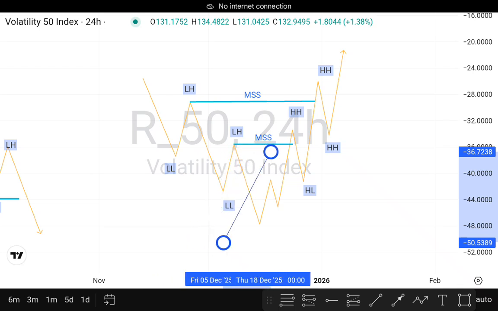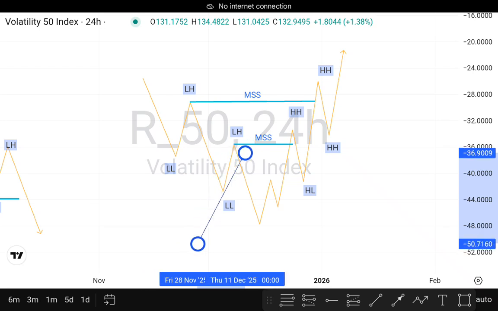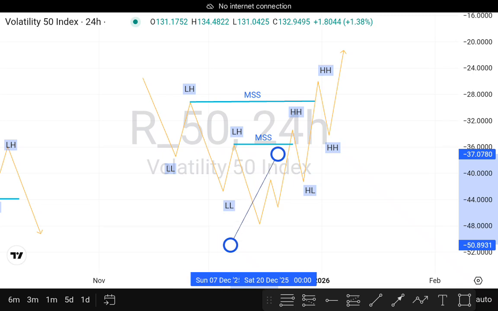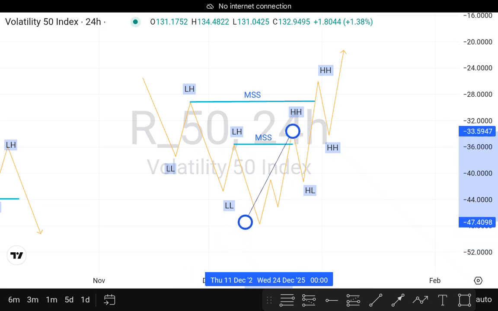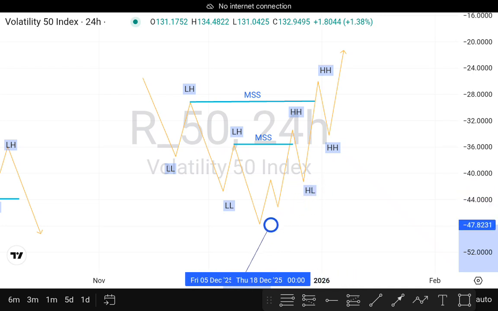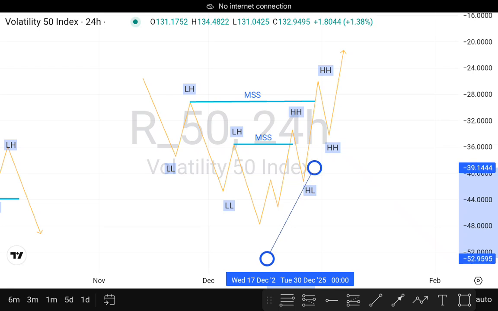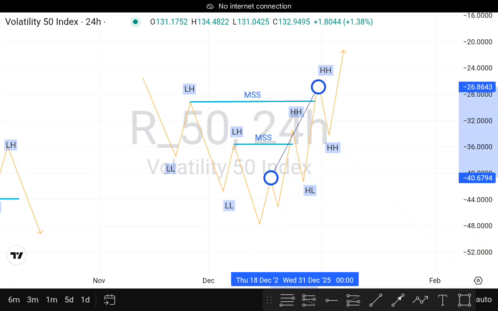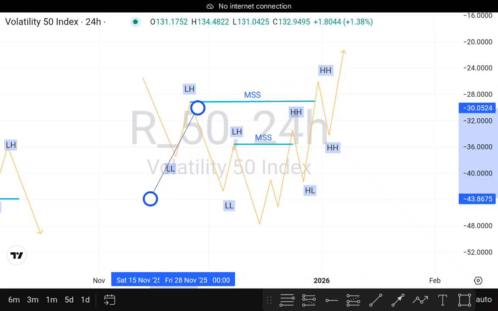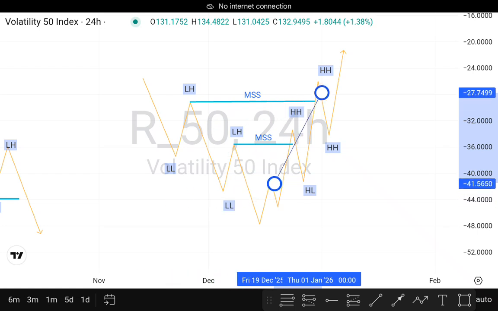That's why over here, when this price or this level has been taken out, we're going to mark it as a market structure shift. And then this higher high created a higher low. Now this low is higher than this low, and I said that if a low is higher than the previous low, it is an uptrend, and then this higher low pushed up to create this higher high. Now this higher high is higher than this previous high, so now we mark this as a higher high.